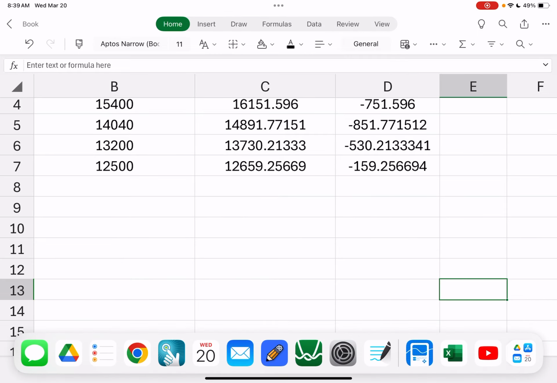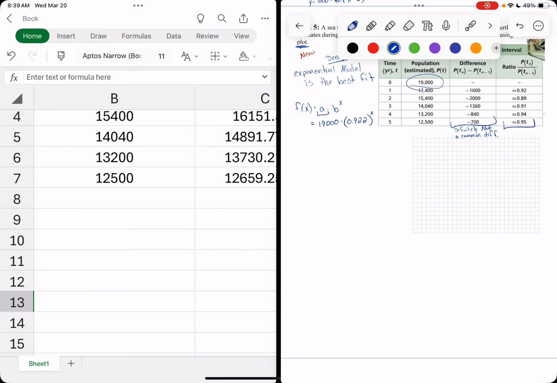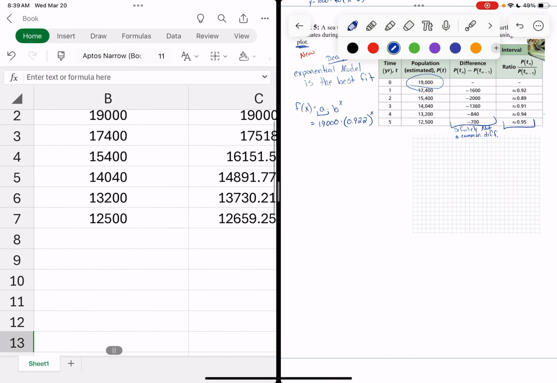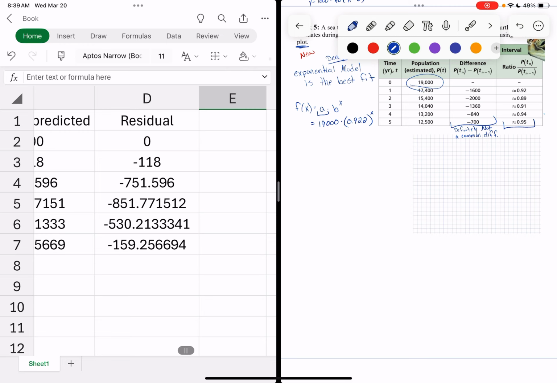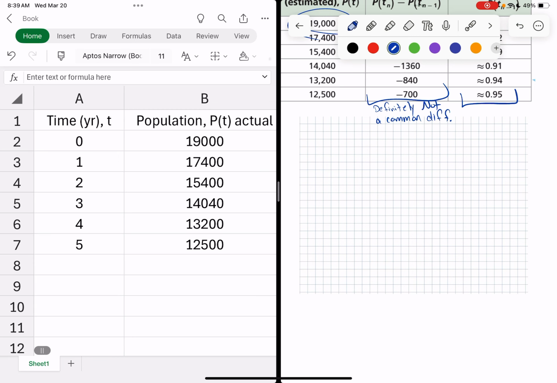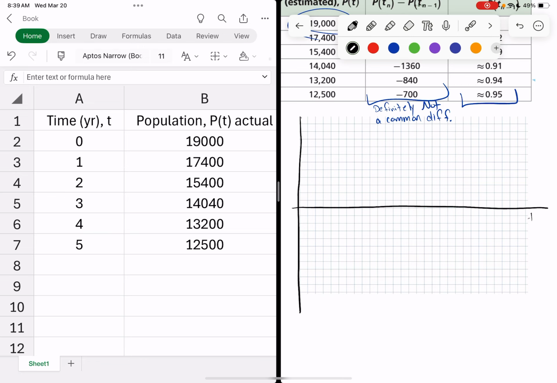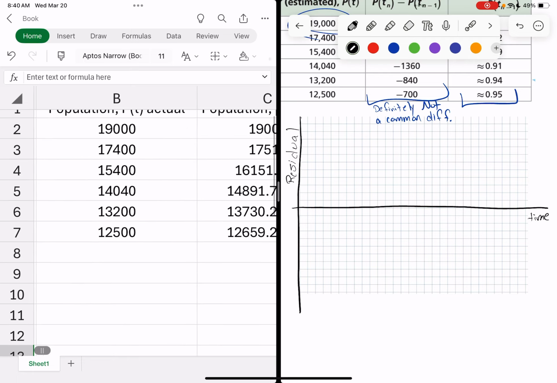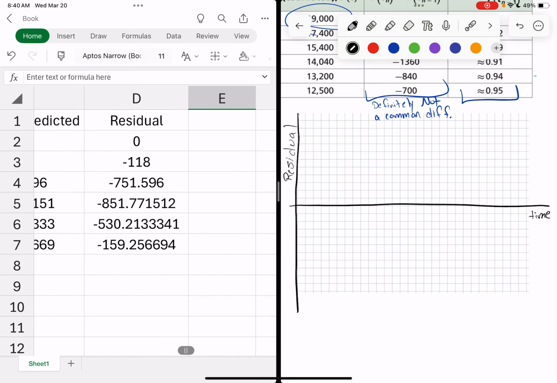Okay, so let's go ahead. Can I do screen by screen? I can. All right, so to graph these residuals, here we're going to do our plot of our residual, and our data points are only the years 0 through 5. So I only need the positive axis for time, but I want both positive and negative for the residual plot. So at time 0, what's the residual? The residual is 0. Okay, so that's a nice one to plot.